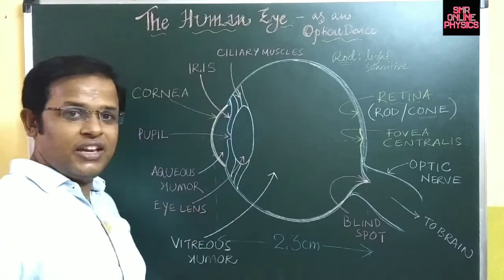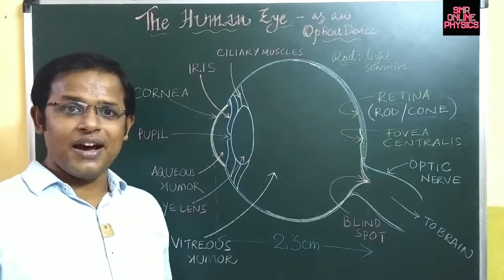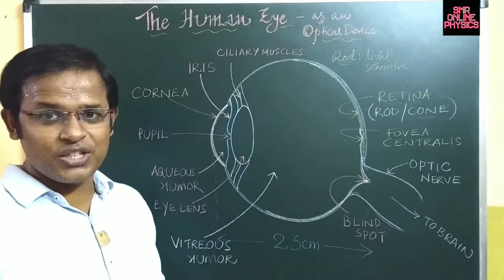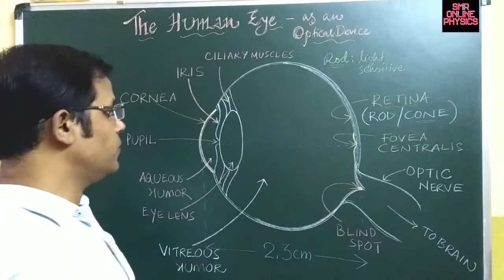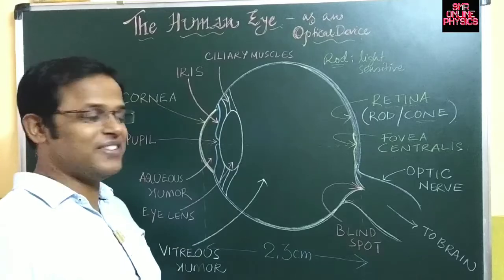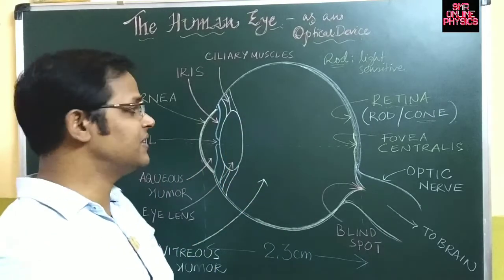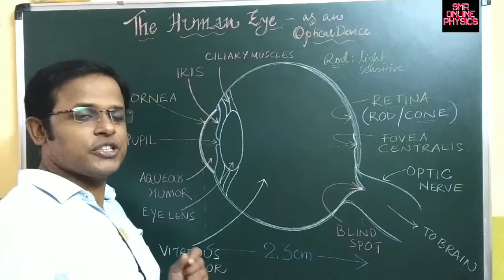So my dear, these are the various parts of a human eye. I hope you're able to follow me. If you want, you can just note it down. So the eye, as you have seen right now, I think you understood every part of it. Alright? So how does it exactly function?